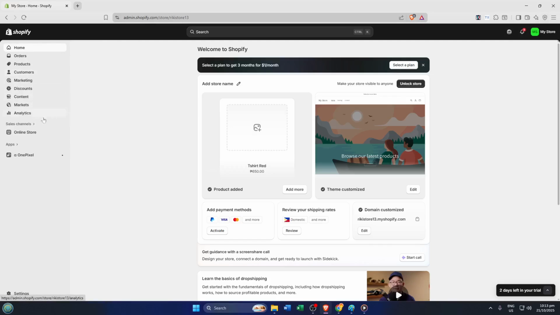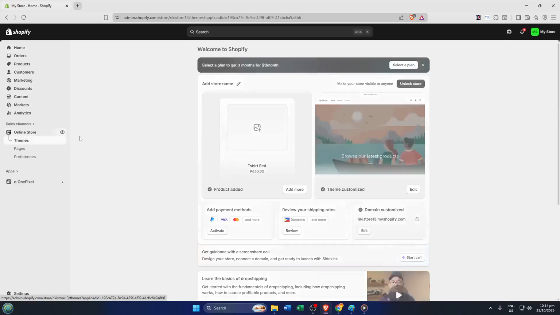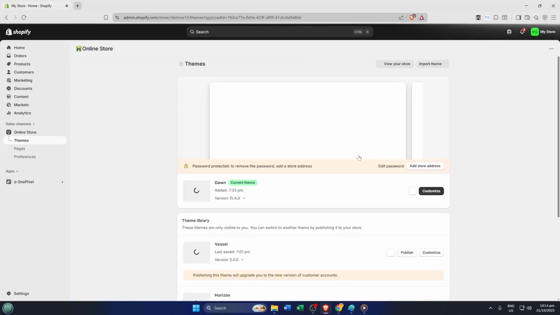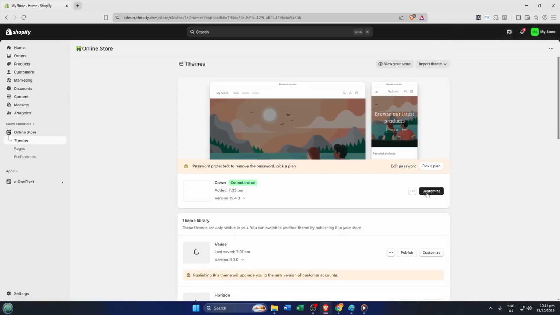Once you're inside your Shopify admin, look for the menu on the left side and click on Online Store. This is your gateway to all things visual, customizing your store's look, editing themes, and more. When you click it, a few new options will appear underneath. What you want here is Customize. Think of this Customize button as opening up your virtual canvas. It's where you can make changes and see them come to life before your eyes.